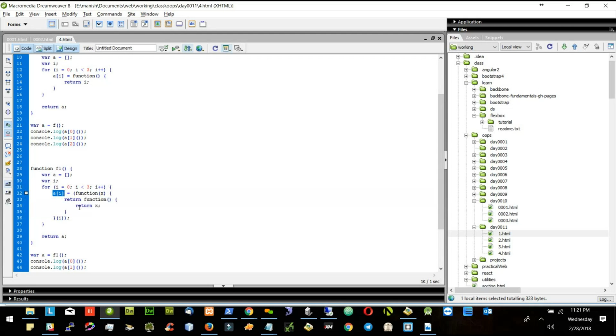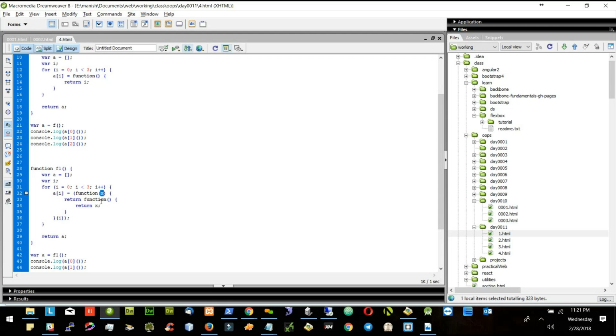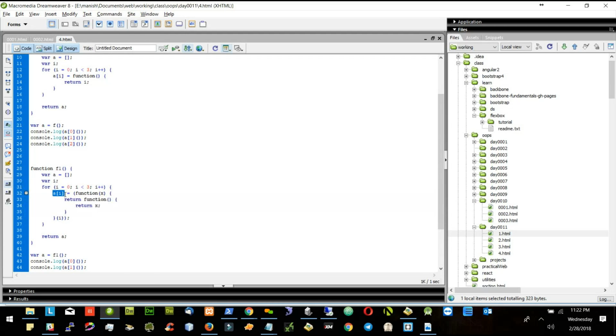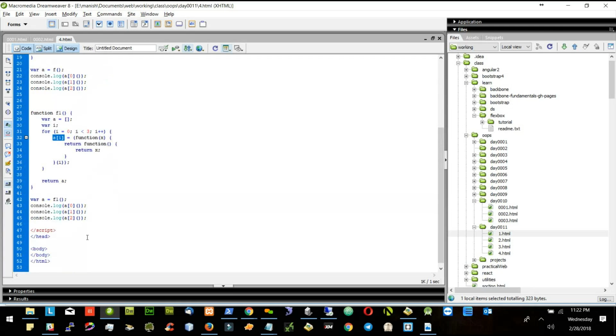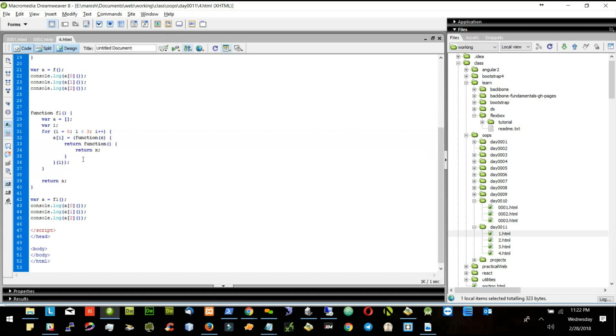So here we are not actually accessing the i, though the value of i has changed to 3, but since we are returning it with this parameter, that is the local variable, it is saved with that variable and passed to the inner function. And that's the reason it is giving 1, 2, 3. I will try to explain this in a different way next time, so that it makes it a little more clear to you why we are getting 1, 2, 3 here and not the 3 every time in this case.